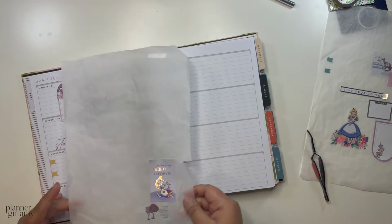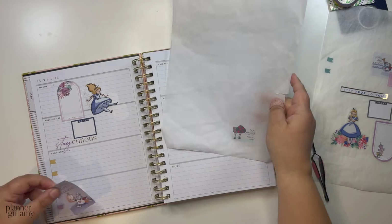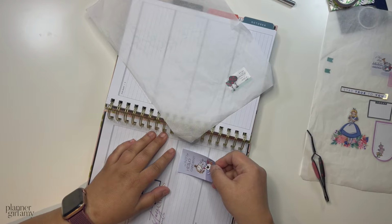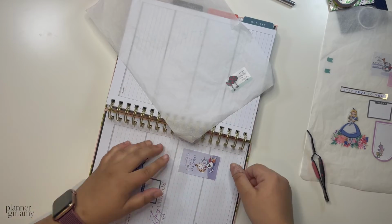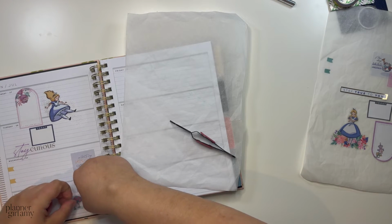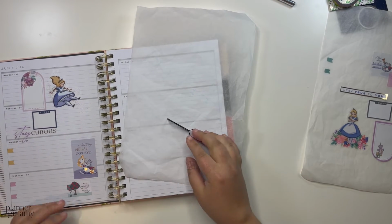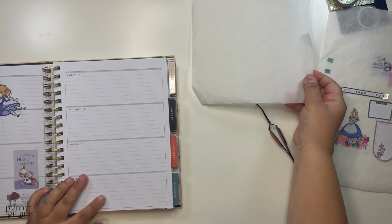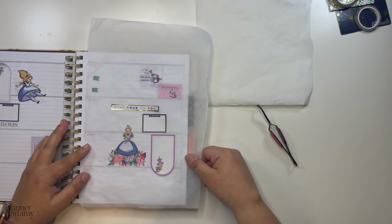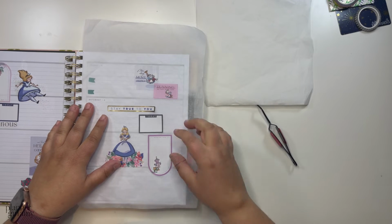And that's perfect. And then I'm gonna put that one at the bottom. This one's halfway under the first line. I'm actually gonna move the planner sideways because I can't take the pages out. Moving it sideways will help me get it straight, and that's actually pretty straight, so I'm happy about that. This one I'm actually probably gonna align it to here. Like that. I'm definitely gonna add washi throughout. This one, I want to put this down first. I think I might have it sit a little lower. Yeah, like that. So this will go here.